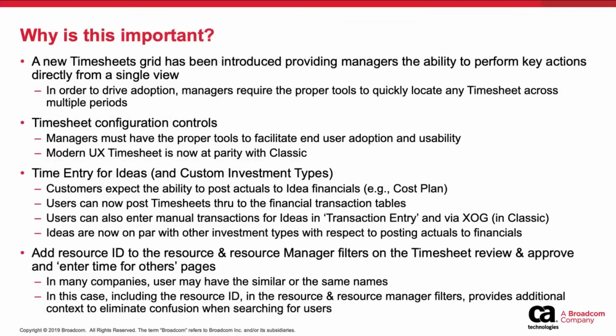The Timesheet Grid allows managers to perform a variety of actions on a single view. So the key element here is in helping drive adoption of the modern UX. Managers now can locate timesheets across multiple periods. We got a lot of feedback from the existing review and approve screen, if you will, and the carousel that you would have to go through period by period to perform that function of reviewing or approving or returning those timesheets. A lot of input said, hey, I'd like to be able to look at more than one period.